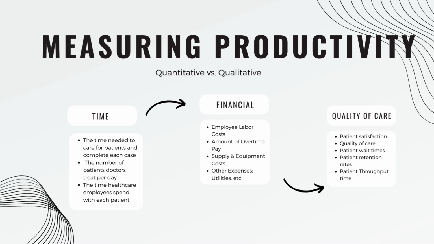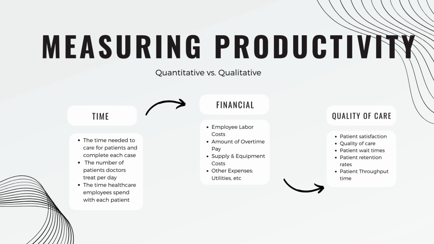All right, let's break down traditional productivity measuring methods in healthcare and how they focus on numbers rather than patient care. Typically, we look at productivity through hard metrics like time and financials. This means we're focusing on how quickly services are delivered and how much they cost. In other words, traditional methods are all about human labor and cutting costs rather than the actual quality of care that was provided. Time metrics are pretty straightforward.